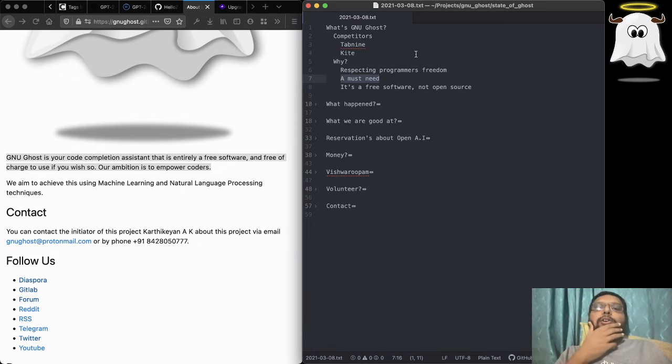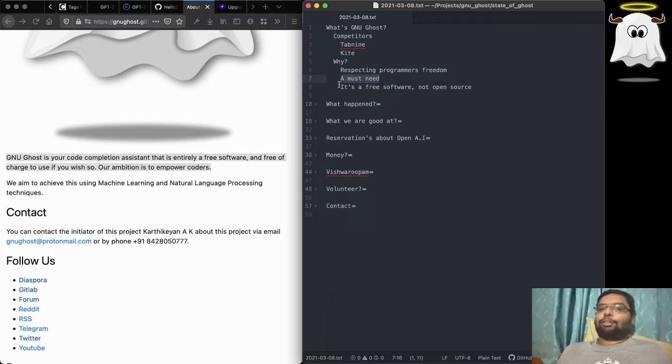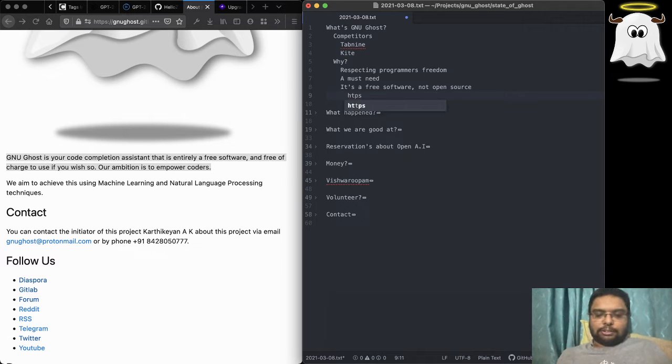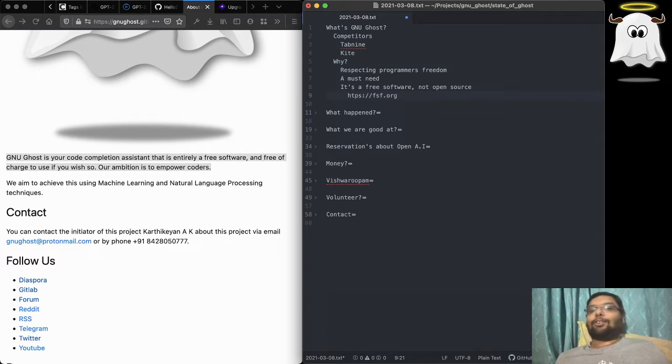I feel code autocompletion is a must-need for this hour, because it is possible: we can have very good AI and complete the code. That's whatever understanding I have about AI. It's free software and not open source. There is a difference. With open source you can see the source, but it need not be free. Free means it guarantees all four freedoms. If you want to know what free software is, go to https://fsf.org and learn. Open source is not so good, but somehow it has become popular. But free software is the only true software. That's what I feel.